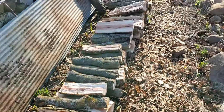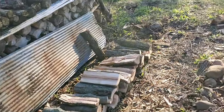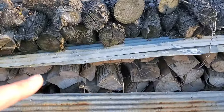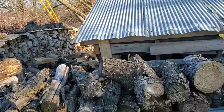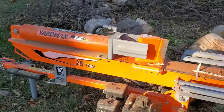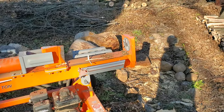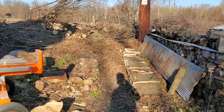What I end up doing is stacking them in rows here and then putting a piece of tin on top of them. That keeps them pretty dry, and they'll air out for about 18 months before I burn them. I've got this pile which will get burned this coming year, and then that pile. I might have to buy wood — I don't know if I'm going to have enough dry wood for this coming winter. I've split by hand before, but it'd just kill you to split all this and then stack it. So, a splitter.